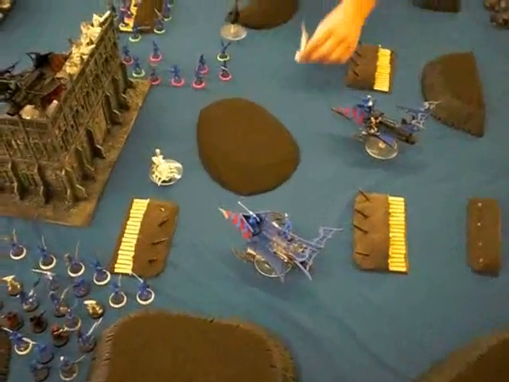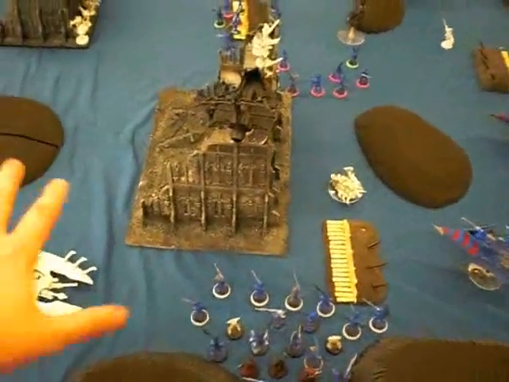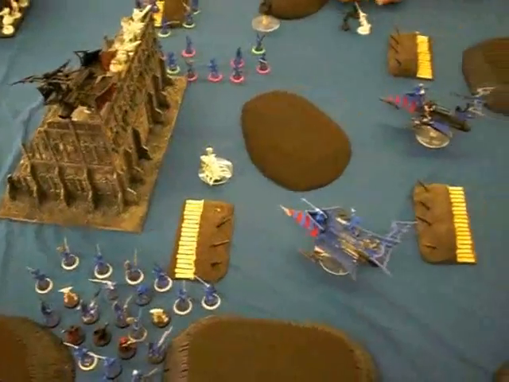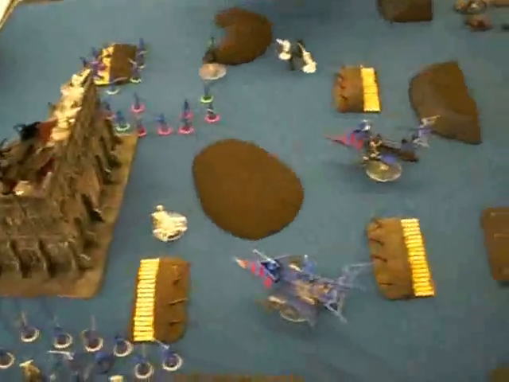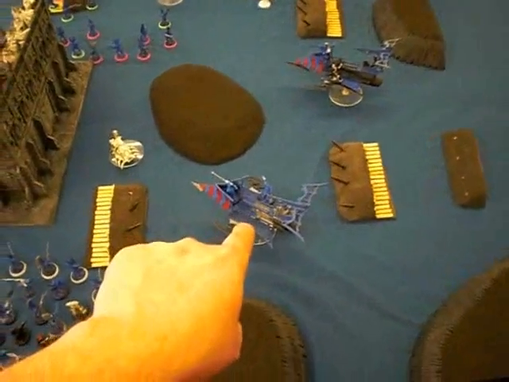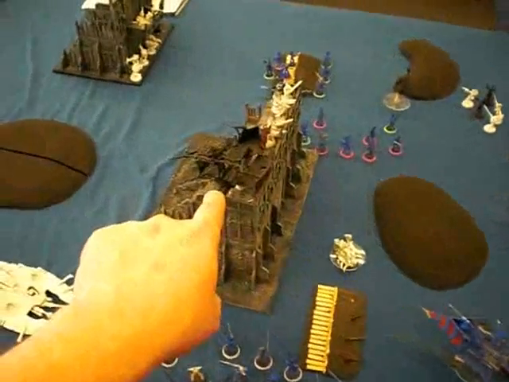So we have a Dark Eldar versus Eldar game here, 1750 points. The combat scenario that we're playing is that the defending units were in hidden deployment. The attackers were deep striking in, and now the defending unit is revealing their hidden deployment. I had a Ravager deep strike here and had a mishap, and it ended up here on top of the building.